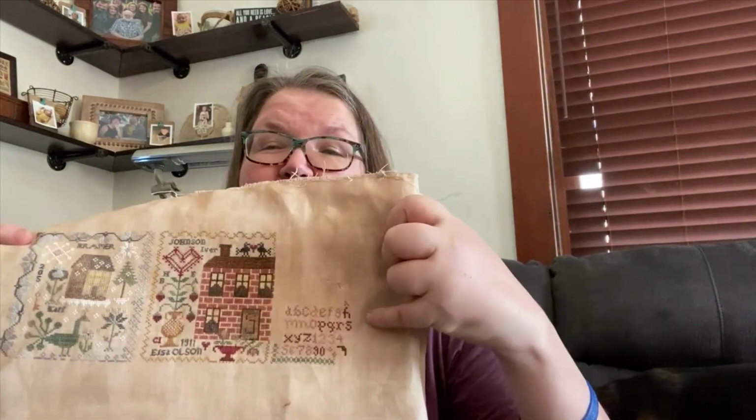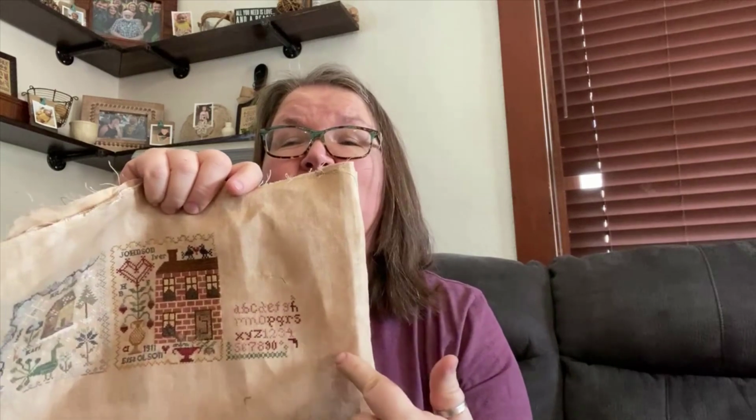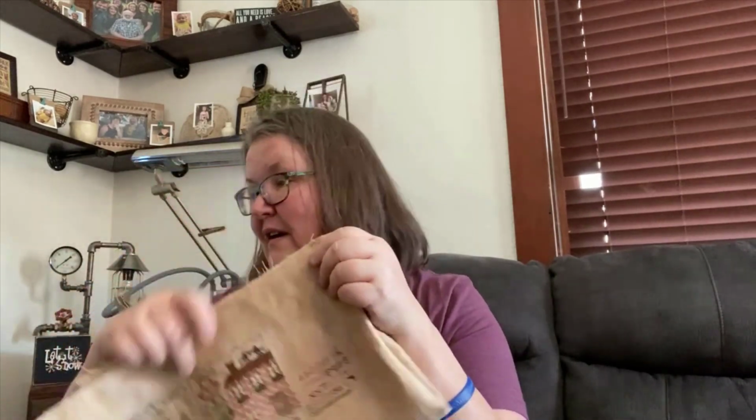So I'm okay if I don't get the March or the bonus block completely done, but I do want to go over and stitch far enough along so I can see where the March block is going to fit in over on this side. And then in the upcoming months, I'll just do a little bit of that bonus block as I go along, because if I do as much as I already did here, I'll have it done in no time. But I'm not going to just stop everything and stitch that bonus block.